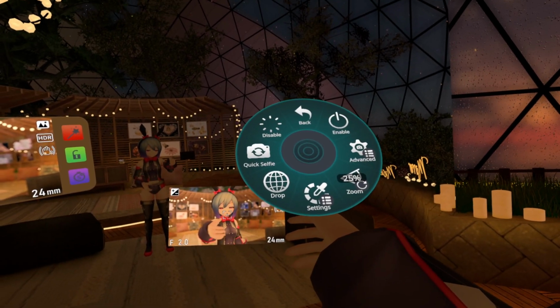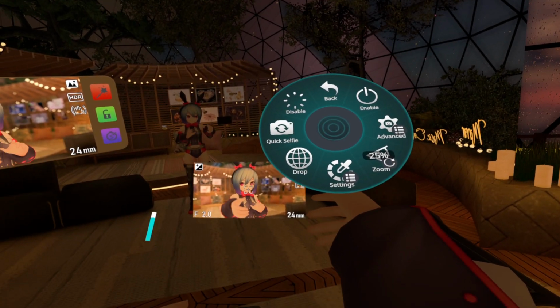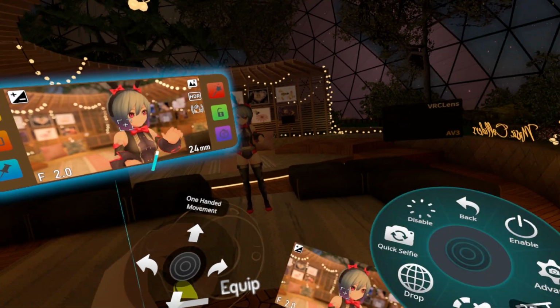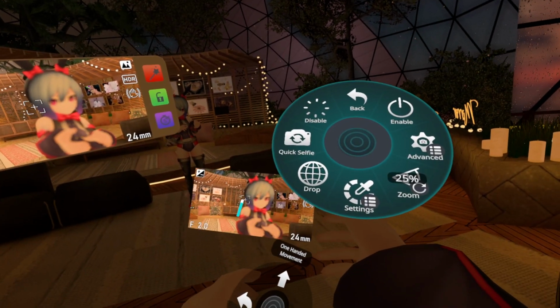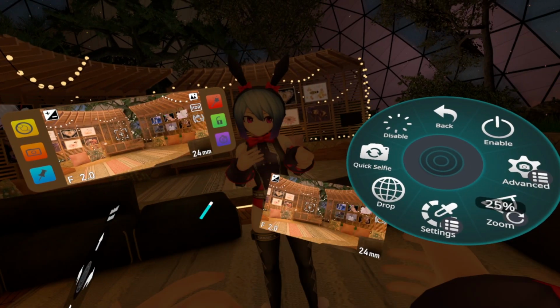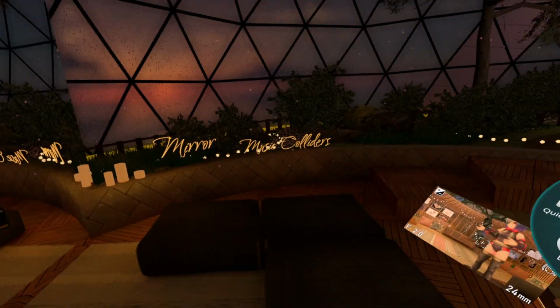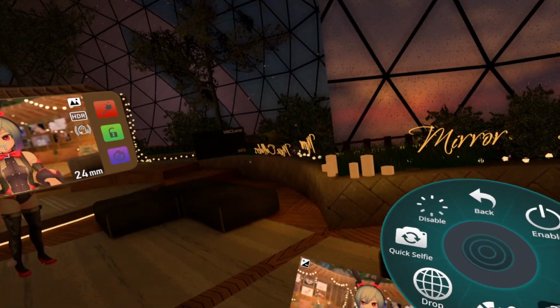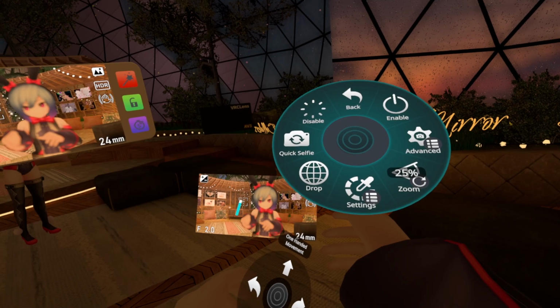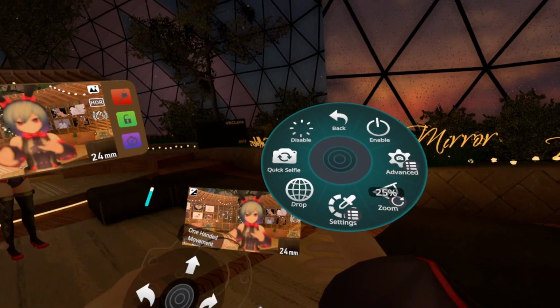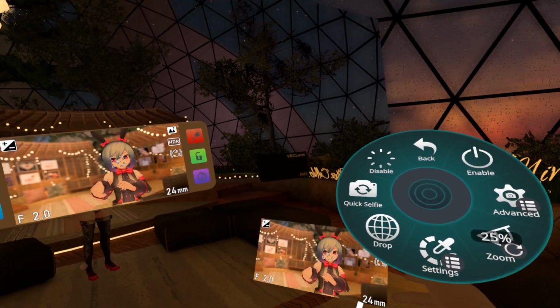So that's all well and good, which leads me into the autofocus point. So you'll see there the autofocus point. I can move that with my stylus that we set up earlier. So I can move that around. Let me get back in front of the camera real quick. There we go. So I can move this behind me and you'll see now it focuses on the background where the focus point is, or I can move that back onto my face.